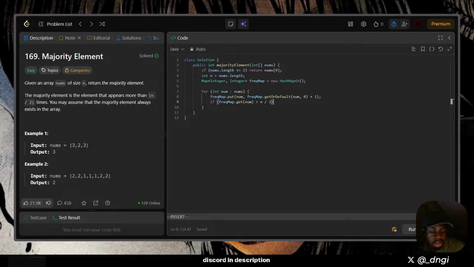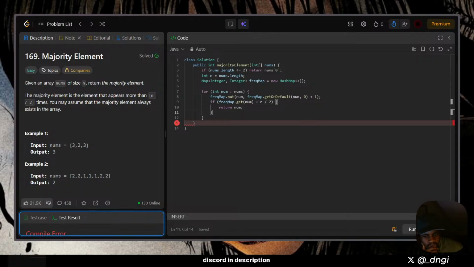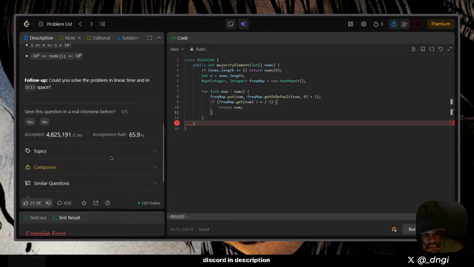I don't know what to return now, because we can't have a return here.